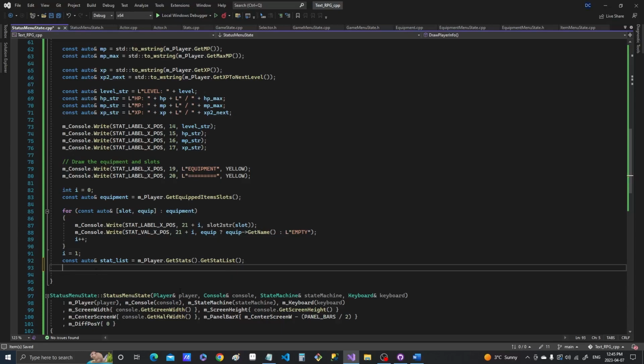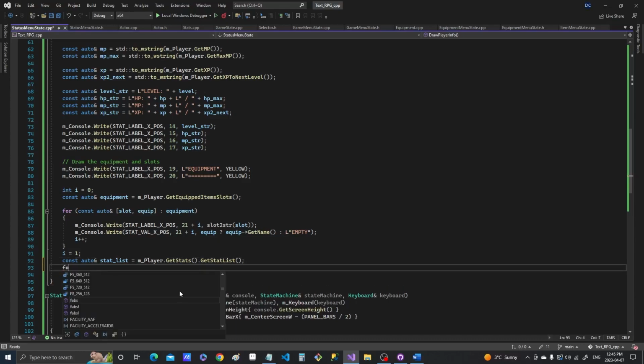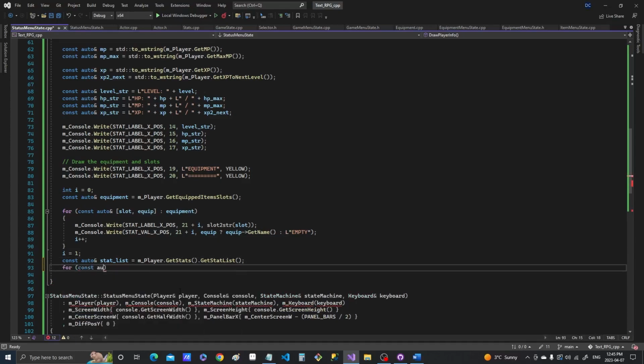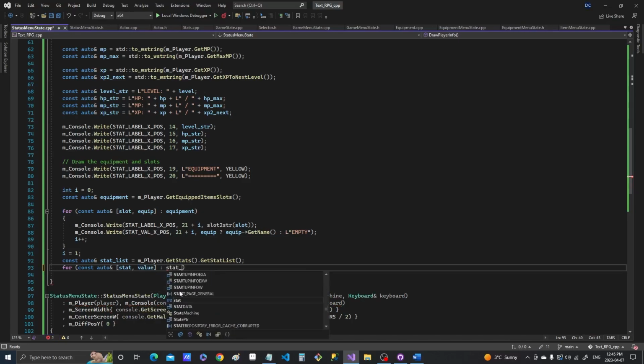So what we can do with this is now go into our for loop, for const auto reference, another structured binding. We're going to want to go stat and value of the stat list.